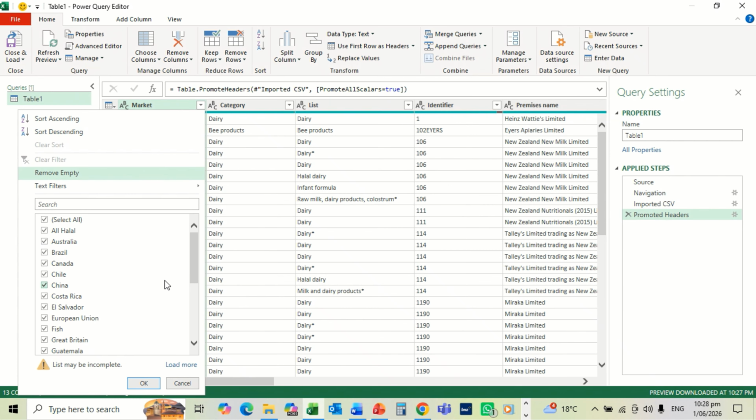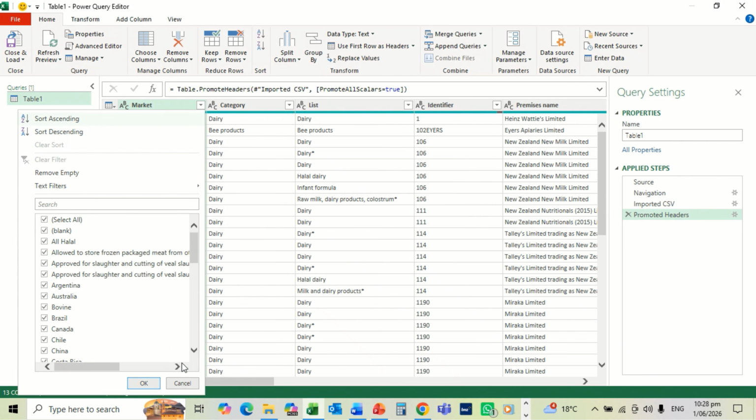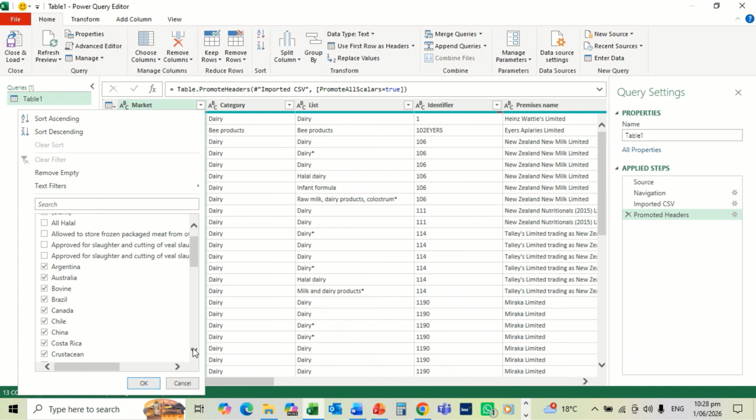So go load more, and then remove blank, remove all halal, remove allowed, approved. We keep Argentina. Bovine is not a market.